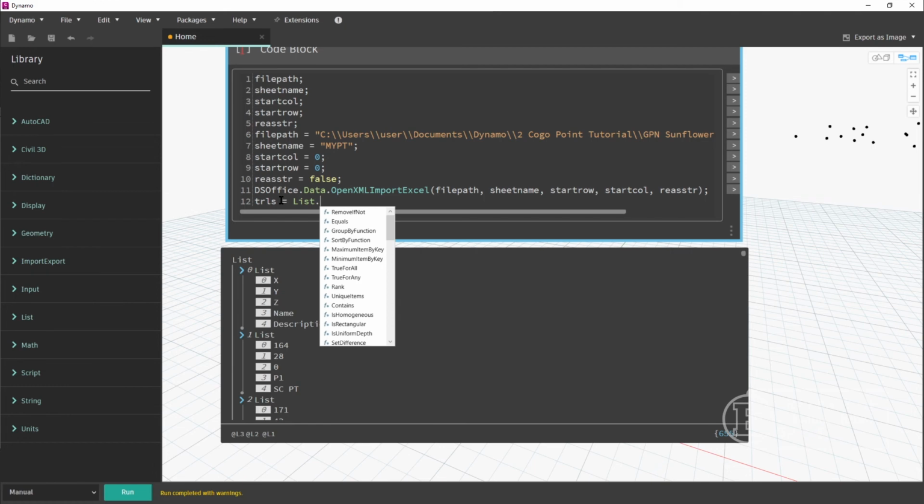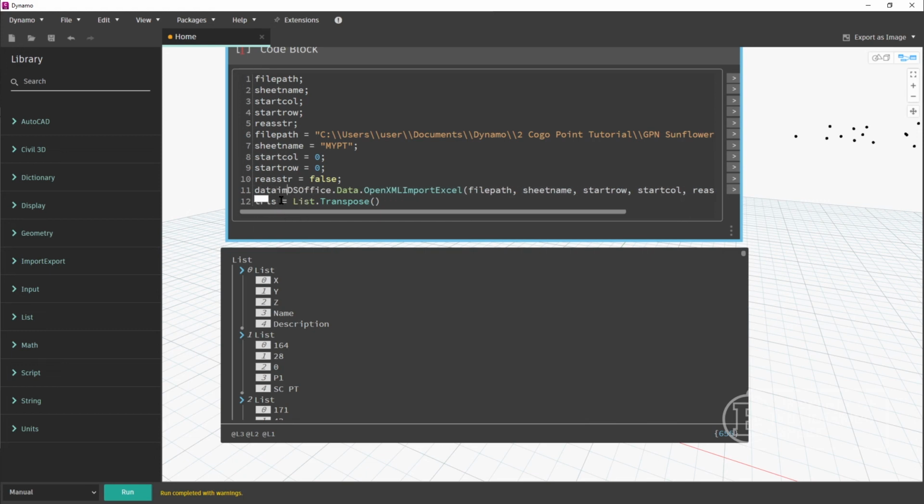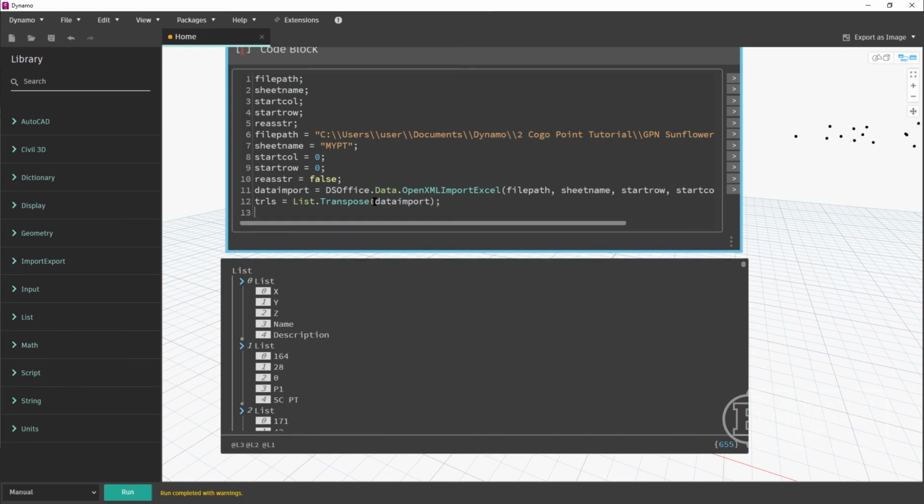As I said previously, if you want to define or input the library code, the important thing you should understand is using uppercase at the beginning of the code. This is transpose from, okay, I just forgot it here. Here we need to define what we are importing as something that will be understood by the system. So I just type here data import will be equal to this, and then in the list.transpose just type data import like this, close the code, and then after that you need to get the item through the index after you transpose the data from the Excel files.